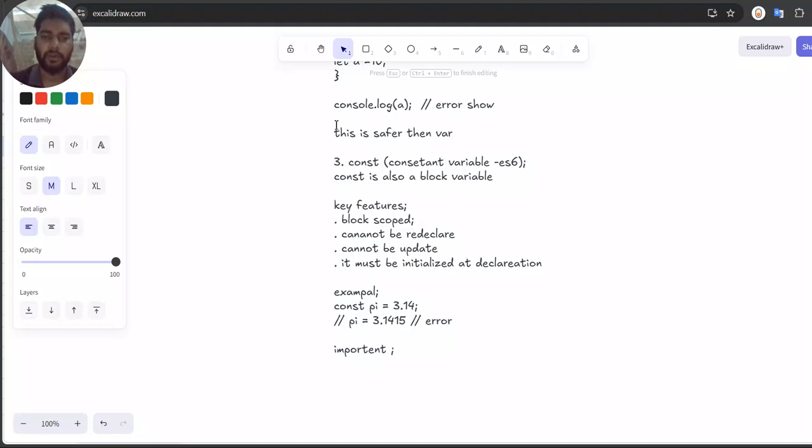Okay. Important point about const: for objects and arrays, you cannot reassign, but you can modify properties.